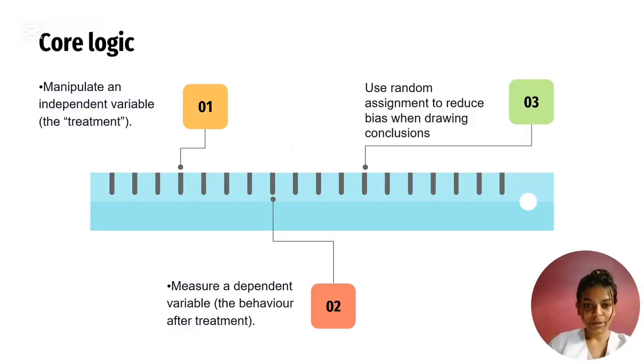Thank you, Ms. Bromel. So here is where we move on to the core logic. Firstly, we have two types of variable. We have the independent variable, and this is known to be the treatment. And we have the dependent variable, which is the variable that is normally observed, and this is the behavior. Now, as an educator, let's say we create an assignment, and we randomly place students into groups. Mainly doing this will reduce bias and will help us to see how one group performs compared to the other.